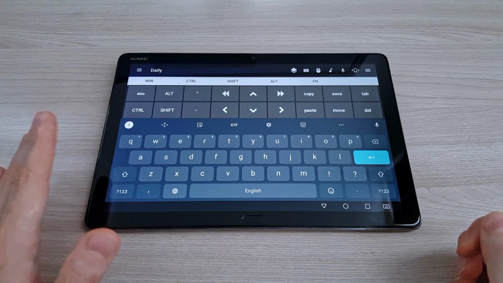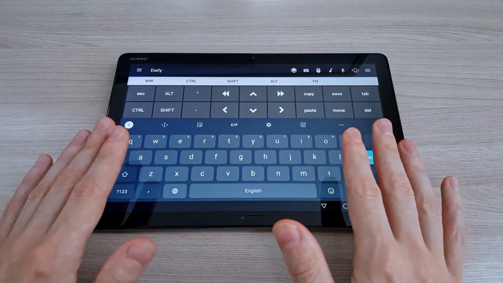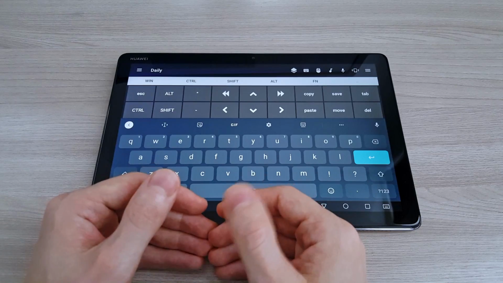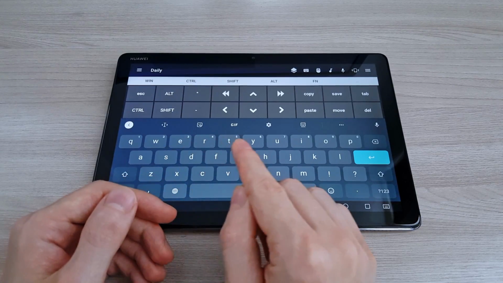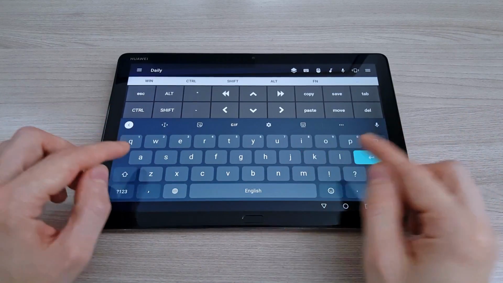The second way a tablet will help you to save a whole lot of typing is through auto suggestions and auto corrections. Just like on your smartphone, when you text to someone, you have those three suggestions that you can tap on. And it's the same here. So let me show you.